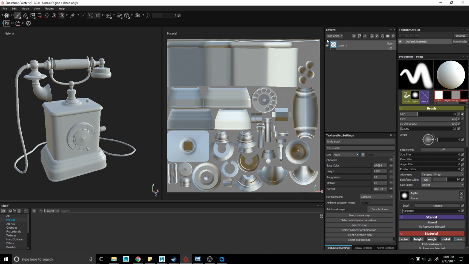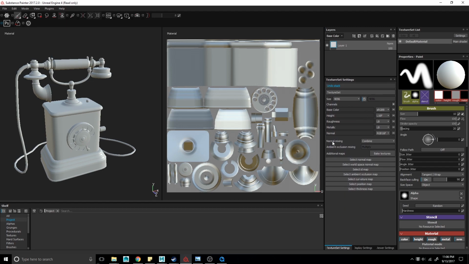If you're at all familiar with Photoshop, this is going to look real familiar to you. The one difference is that here we've got a drop-down menu that lets us look at all of our different channels and lets us select each of them to work with them individually. Underneath that, we've got the texture set settings, and this is going to tell us a lot about our texture. So we've got the size, and we've got, again, our channels. For anyone who's a little confused, your channels are the different maps that will be exported out of Substance Painter and that will all come together in your render engine to create the material or the shader.